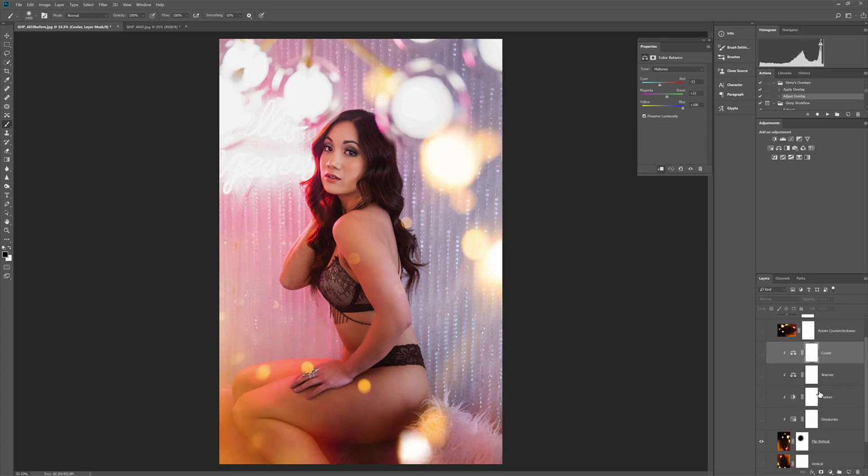And it's just gonna give you some different adjustments. So let's say you wanted to desaturate them a little bit, if you wanted to darken your bokeh a little bit, if you want it warmer, and if you want it cooler. So it just kind of gives you a few different special effects because every image is different and you might need to tweak it a little bit. So those are just kind of some fun little tips and tricks.